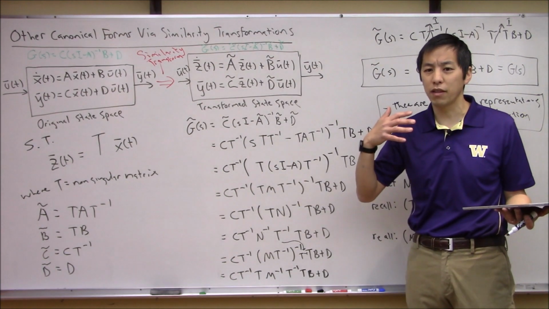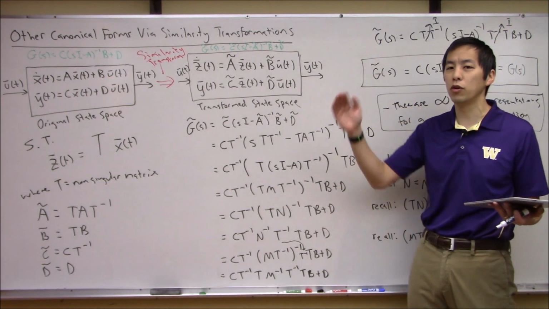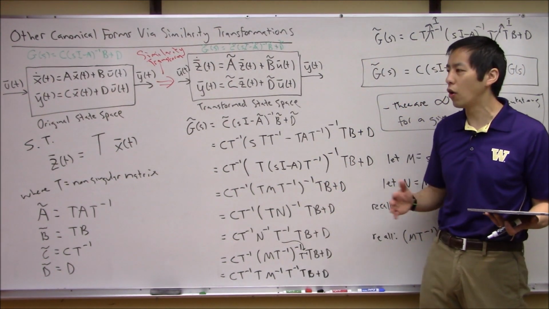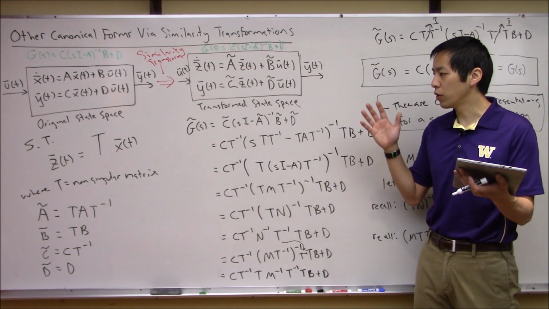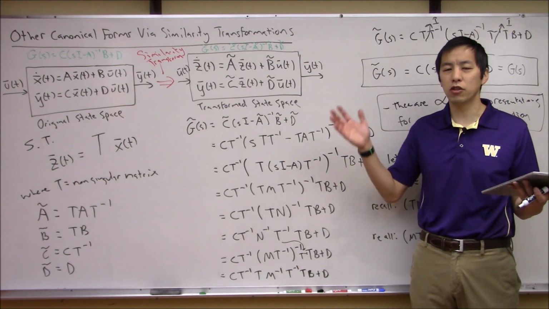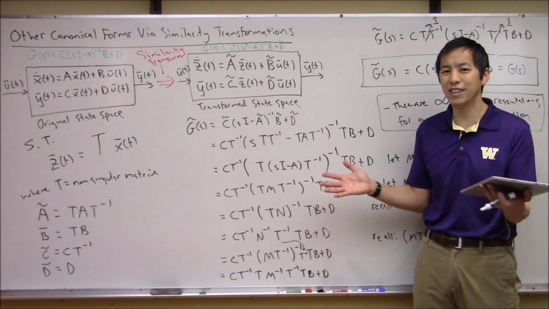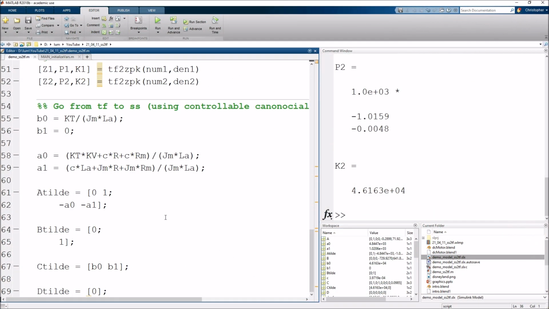So I don't think it's fruitful for us to try to make an exhaustive list of all of the different canonical forms that you can use to represent a transfer function, because you will be sitting here until the end of time, right? All right, so I don't want to sit here until the end of time, like we just said, but I do want to show you one tool in Matlab that will help us with this workflow.